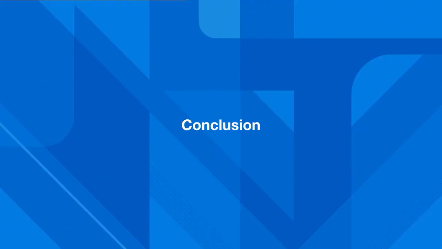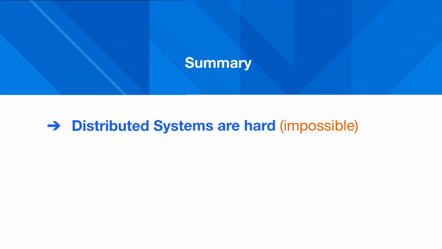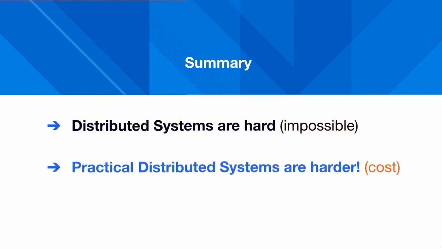So in conclusion, at Indeed, we have built Osiris, which is a flexible, scalable, and fast key value store. So besides that we built a pretty cool database, what I hope you learn and remember from this talk is that distributed systems are actually hard. In fact, they're impossible. But not just that, practical distributed systems are even harder.